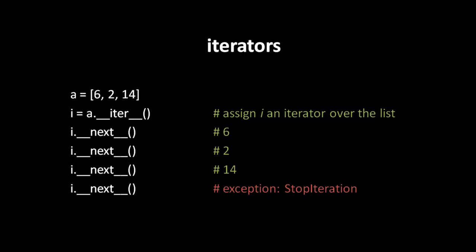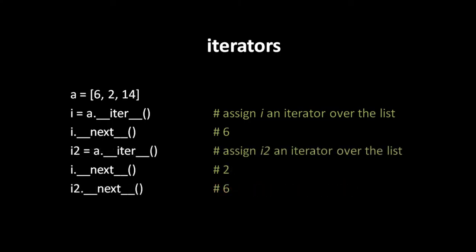So be clear that each iterator has its own place marker over the sequence. If you take one sequence and from it produce multiple iterators, well, those iterators have different place markers. So here again, if we create an iterator which we assign to I, and then invoke next on that iterator, we get the first item of the sequence, which again is 6, but then we create some second iterator, which we assign to I2, well, what we do with one iterator won't affect what happens with the other. So next invoked on the original iterator will return 2, because that's what's next for that iterator, but the new iterator, if we invoke next, will return 6, which is the first item in the list. It'll start from the beginning, because it represents a separate iteration over the list.